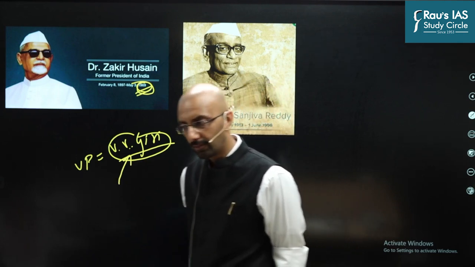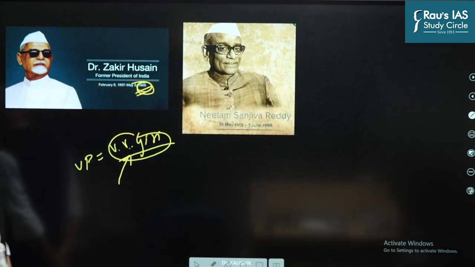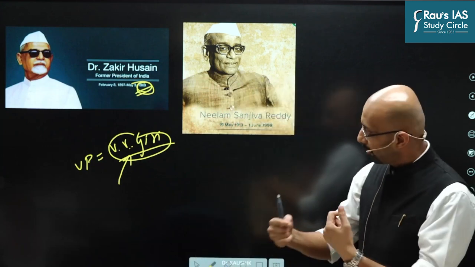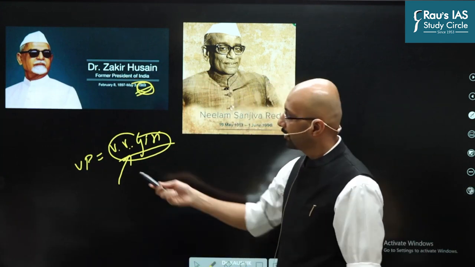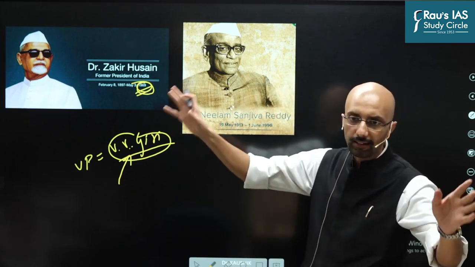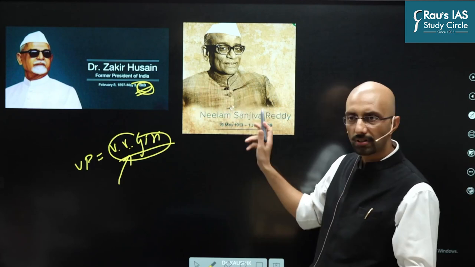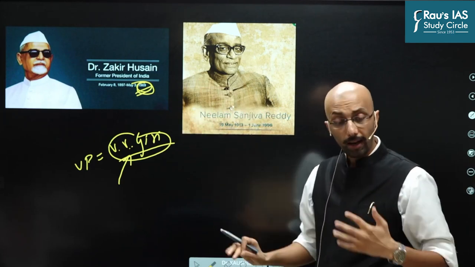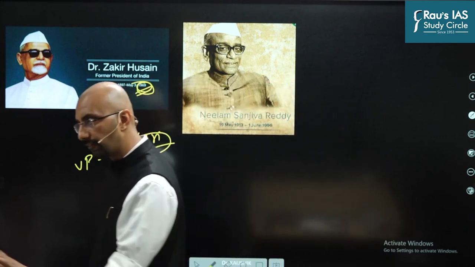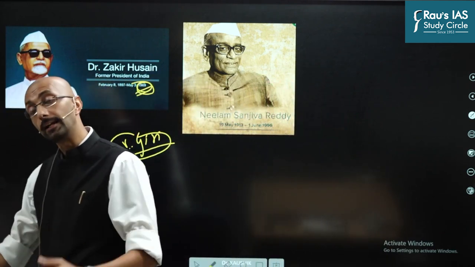In fact, at that time, we had one more confusion: when the vice president acts as president in case of the president's death, does he become acting president or does he become president? So to avoid any confusion, she advised him, sir, you do one thing. You resign and you contest the election as an independent candidate. The Congress party is supporting whom? Sanjeeva Reddy. But you fight independent of me and I will support you. Within the Congress party, my MPs and MLAs who are with me will support you. So you fight the elections independently.